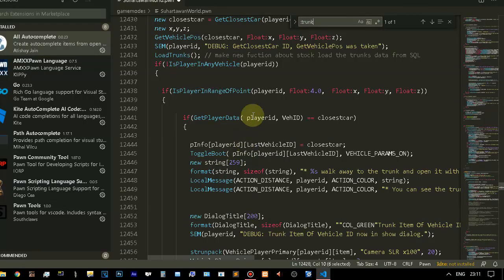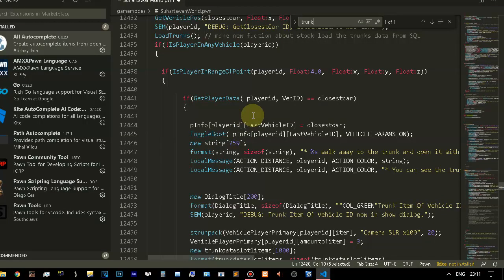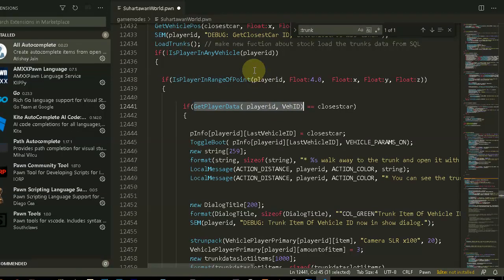After get player data, you will get the function toggle boot. Toggle boot is all about this enum. For the new function get player data, it will be the same but look simpler with the get player data function.